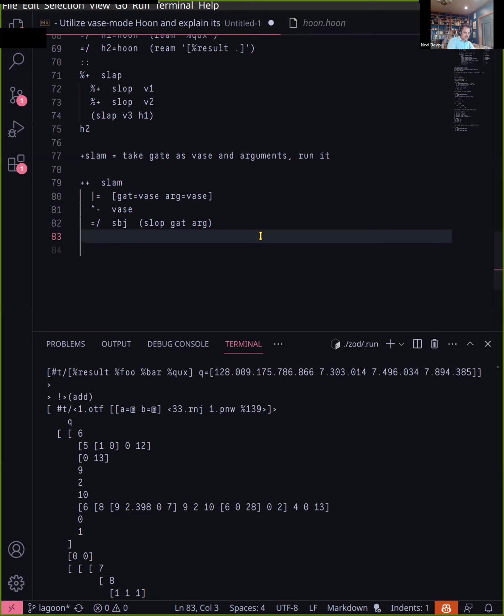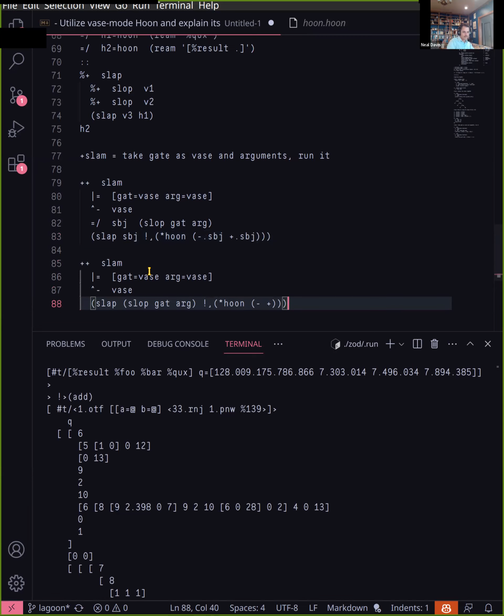And then what I want to do is I want to slap the subject, so slap that slop against the Hoon that results from evaluating the head of that subject, tail of that subject. Is that right? Let me double check against the actual.